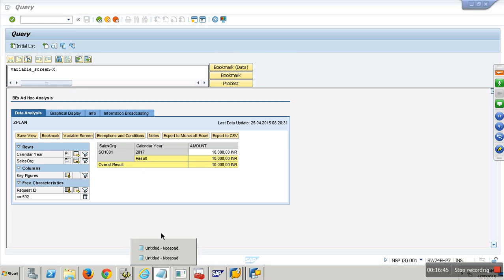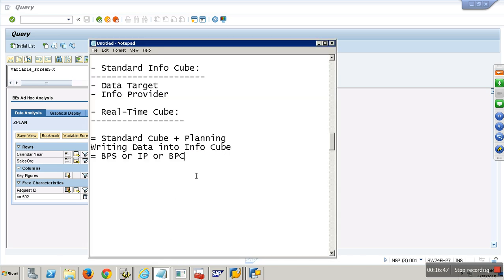This is the planning cube, and so each request, 50,000 records, then most current.